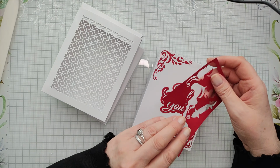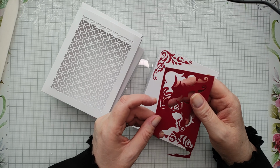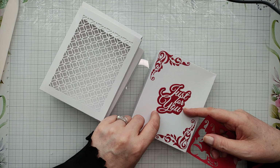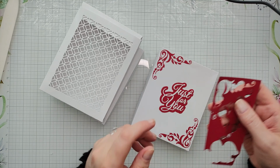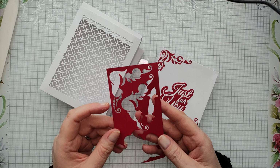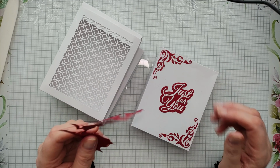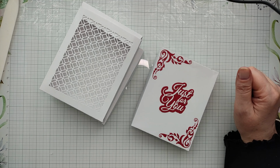These few things were just made out of a small piece of scrap, although I did get a little bit cocky. There's a tiny little bit of the end not quite cut, and there's far too much glue on. It's all squeezed out. But it's just to show that you can use your scraps. Don't throw your scraps away, especially the coloured ones. You can make some really nice things out of them. That one's just about had it now, I think.